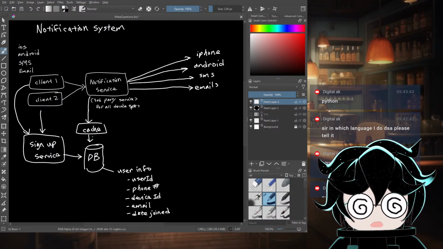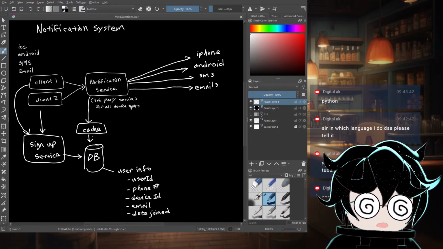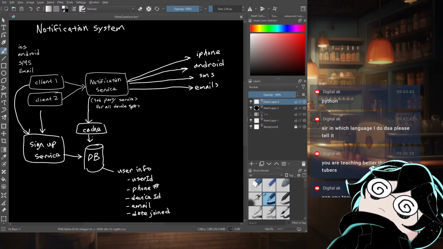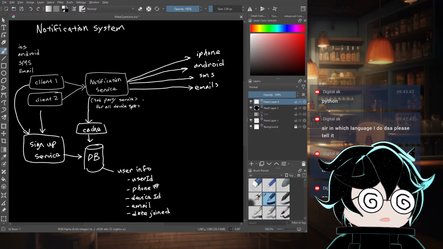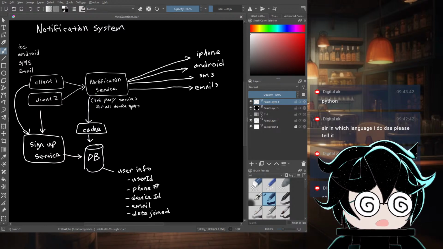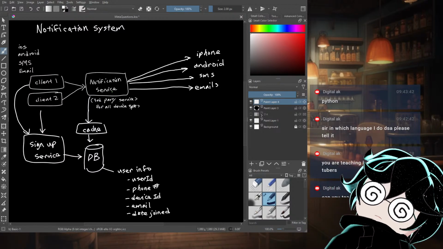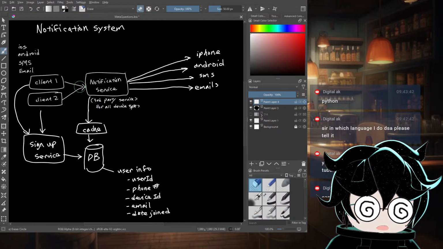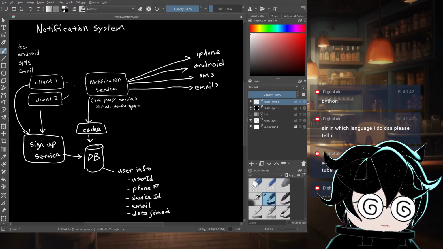Okay, so since it doesn't have to be instantaneous, so far it's just this one service that's doing all the work. We could possibly do this in a more distributed way. We could have a load balancer.